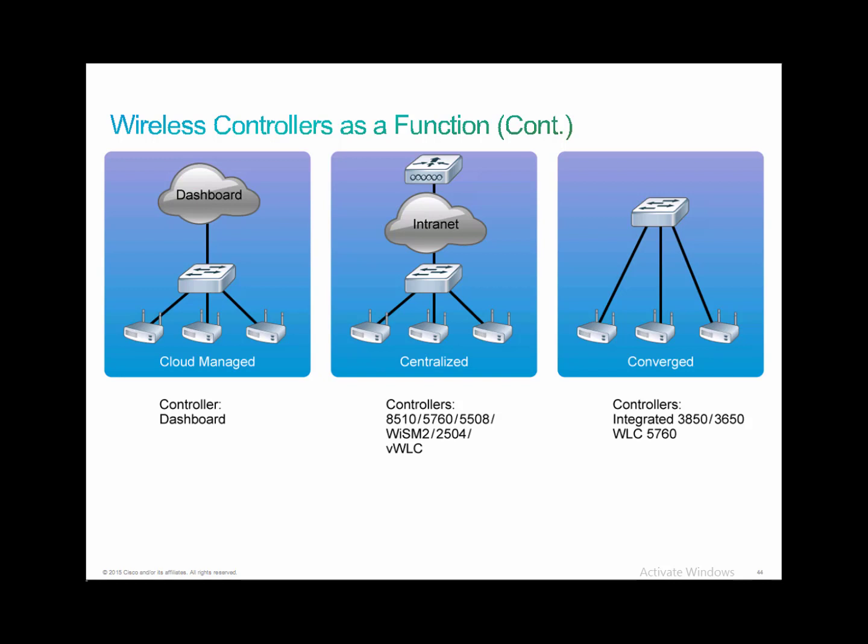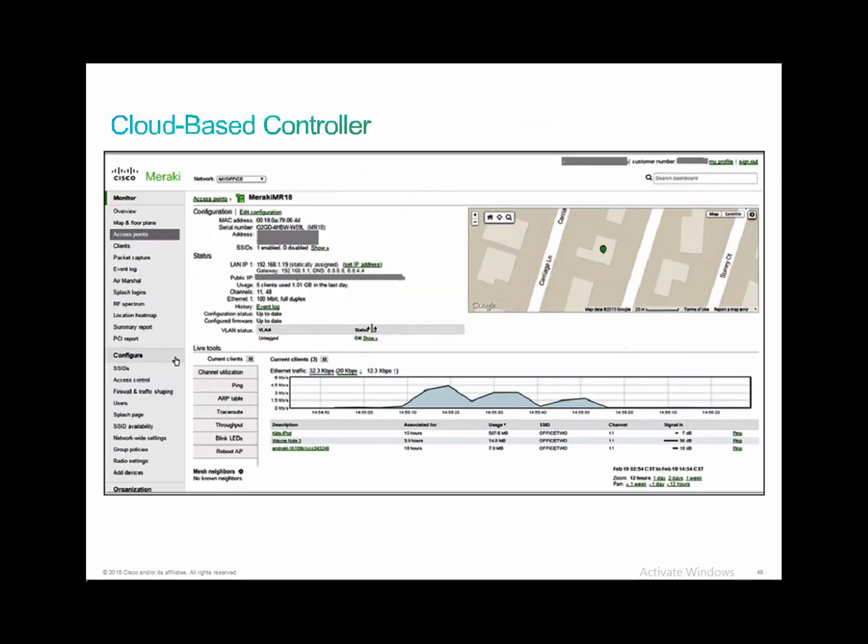You can run it as a module in a switch running AireOS, like the WISM, the Wireless Services Module, in a 6500, or you can run it integrated into the actual iOS XE software on, say, a 3850 or a 3650 switch, or even a Cisco Catalyst 4500 supervisor engine. That also supports the integrated, the converged access model. So lots and lots of different options.